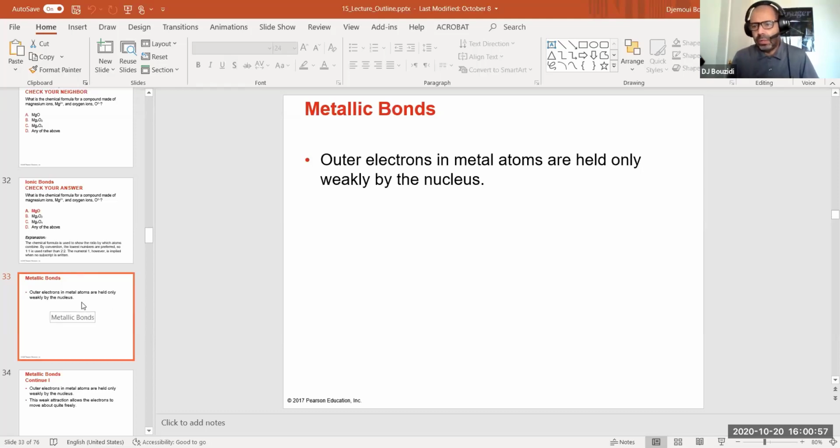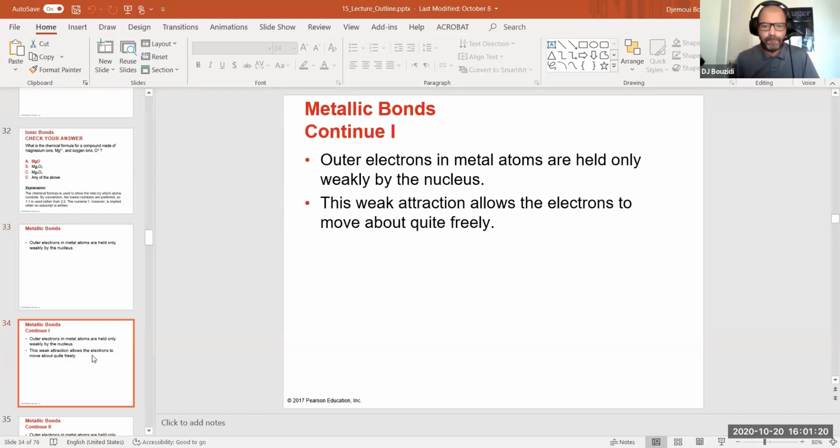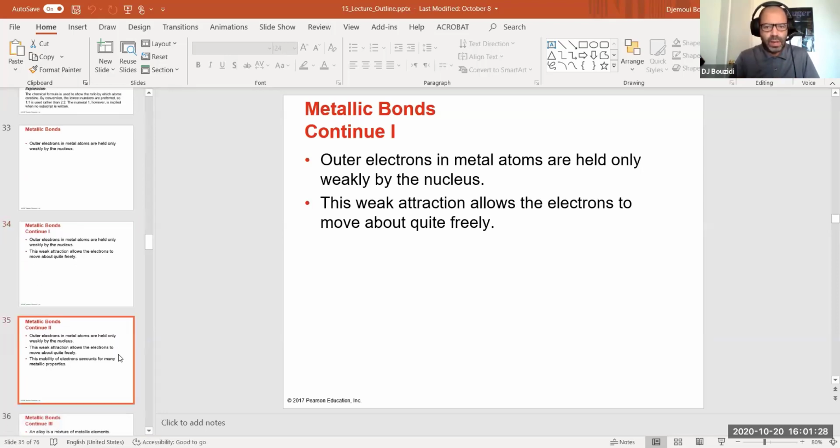Most metals, when they occur in nature, don't occur in pure state. We really have to treat them in order to bring them to a higher concentration of the metal. I think there are only a couple of exceptions. I think one of them is gold, that you can actually find in nature in pure form. So this weak attraction of freely moving electrons, the cloud of electrons, is the one that provides the bonding in this case.